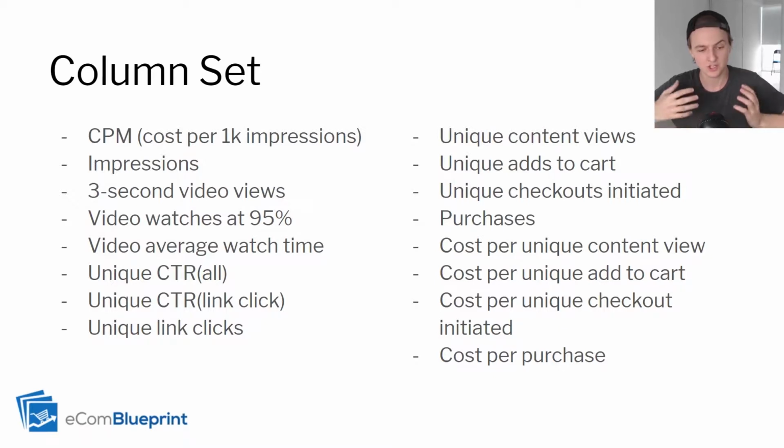I want to share my column set, the one that I use. This column set has all the info that you need to see your whole funnel, starting at the ad on Facebook all the way down to people who purchase. I'm going to explain the way that I set this up right now, and then I'm going to show you inside of Ads Manager. The best way would probably be for you to just pause and add all of these to your columns.